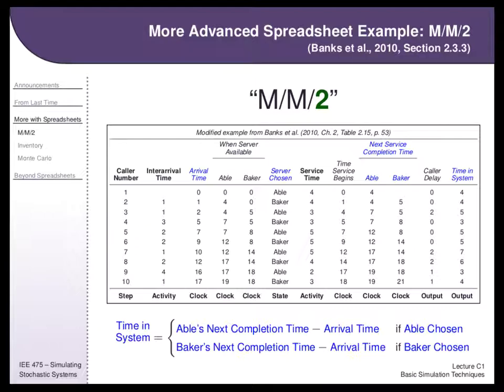Question? So the two there basically just indicates that it's a two-server queue, right? Yeah, that just means that there are two servers. So there's a single channel feeding it in, and it then splits off into two servers. The M's we'll go into later, but the M basically means an exponential service time and an exponential interarrival time. Is it always going to be just one channel serving them? No, but this is just kind of, you'd probably be introduced to this notation, Kendall's notation, in 470, when you start talking about networks of queues and things like that.